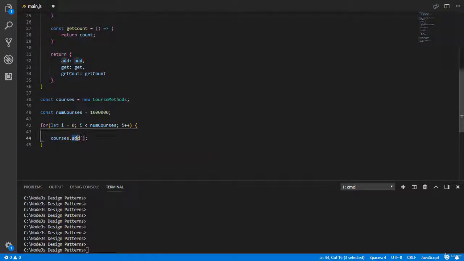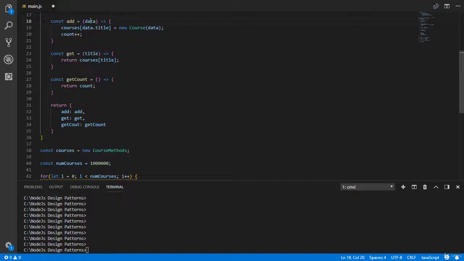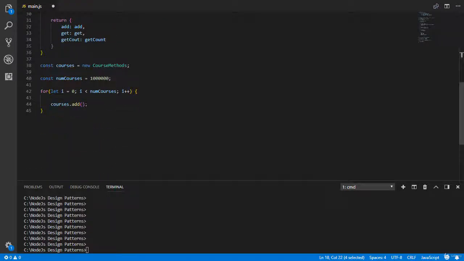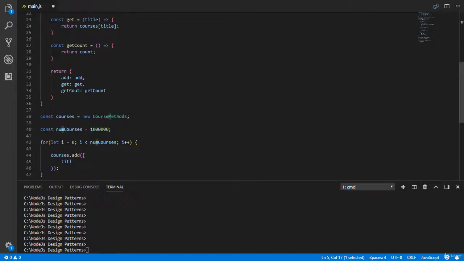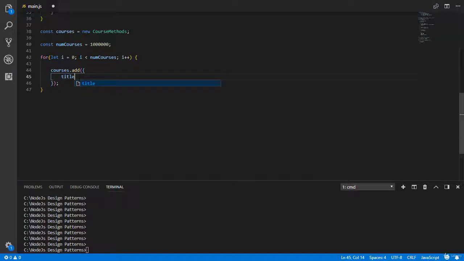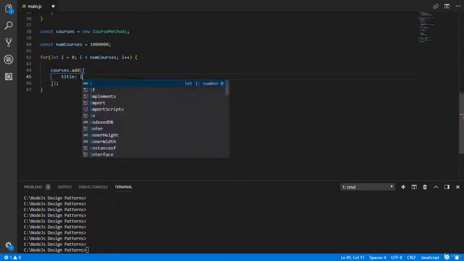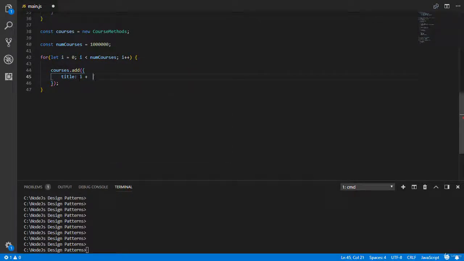Inputs for this method will be data object with following parameters. Let's open and close curly braces. title, because in the constructor we have title, user, and completed. Let's use just counter, i plus course, user.